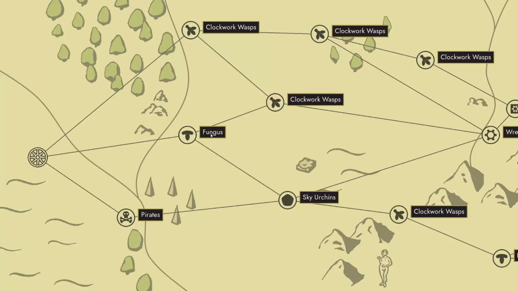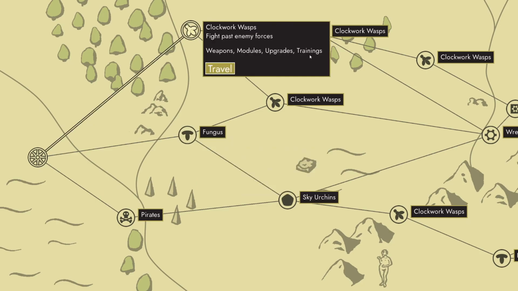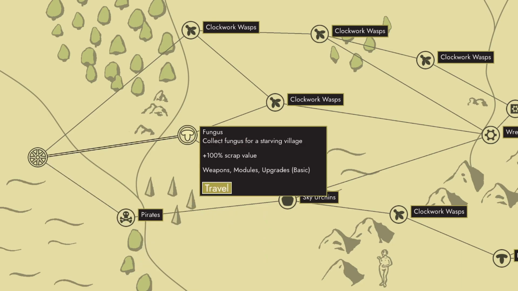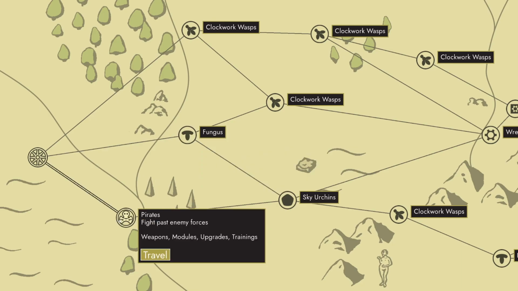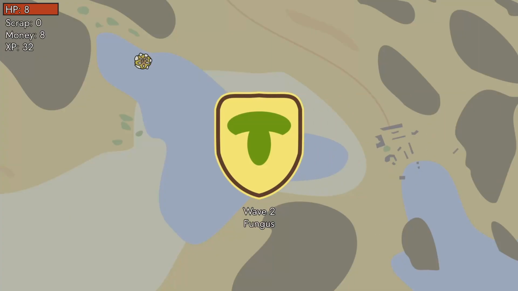Okay, so here's the map. We've got fungus, pirates, or clockwork wasps. Okay, let's go fungus. Oh, here we go. 100% scrap value. Weapons, modules, and upgrades. Basic. Weapon modules, upgrades, trainings. Scrap value is 100%. Let's go here.